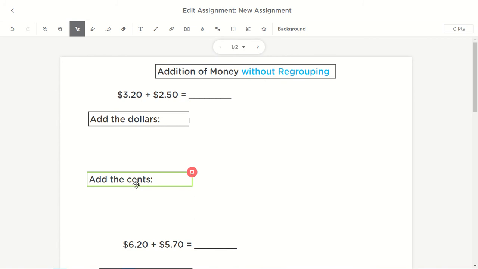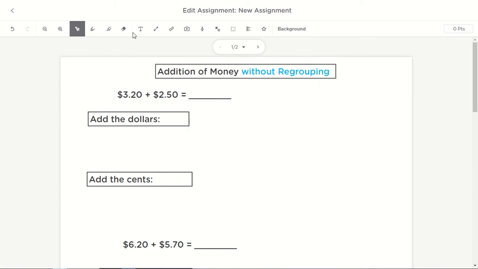Then you will ask me, teacher, if I add the cents first, then add the dollars, is it wrong? The answer is no. You can add the cents first then the dollars, or the dollars first then the cents. It doesn't affect the answer. But to be in line with the work that you're going to do later, I will just add the dollars first, then add the cents. If you try it on your own, you'll realize it's actually the same, there's no difference. So $3.20 plus $2.50.